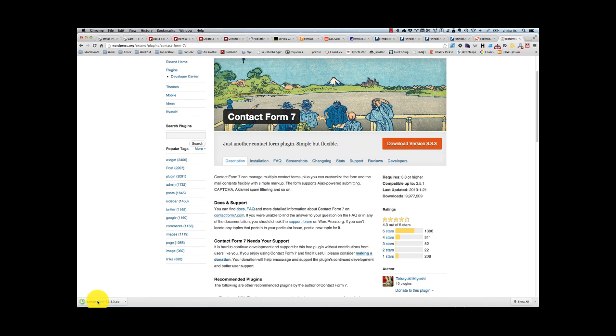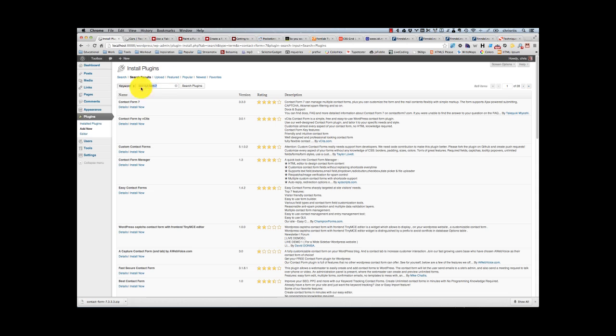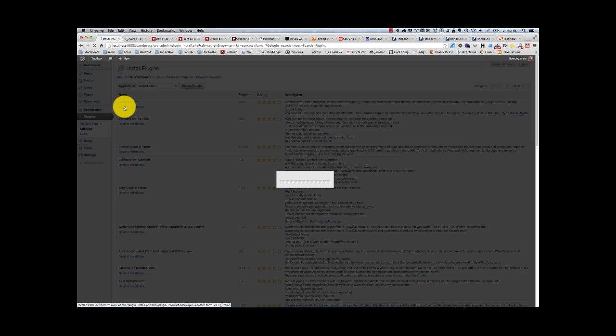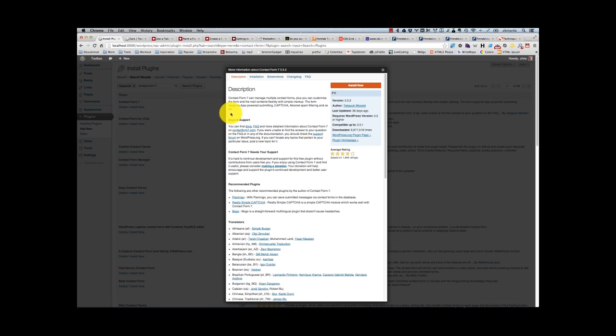Okay, zip it, unzip it, close the tab, and we will try both ways. Let's just try to install it directly from the control panel. You can actually also read about this plugin. I can see that it has nearly been downloaded 10 million times. So it's really popular.